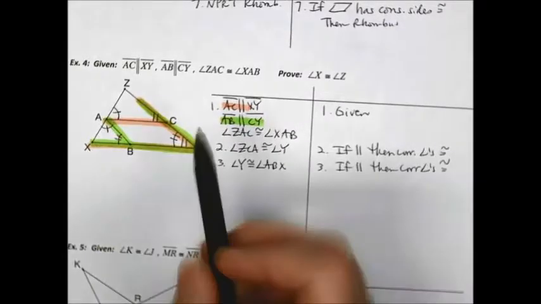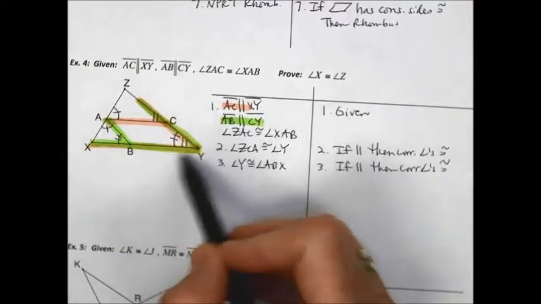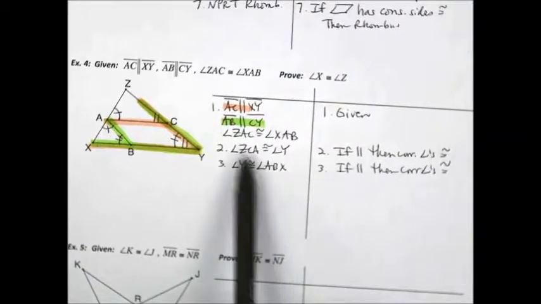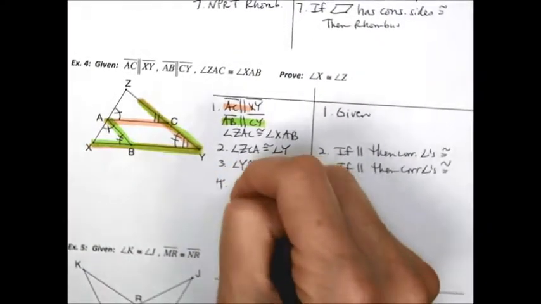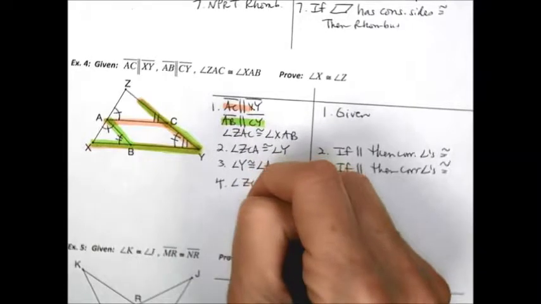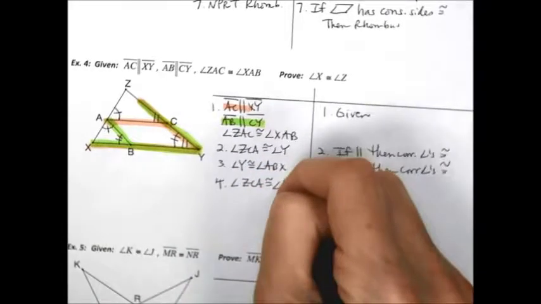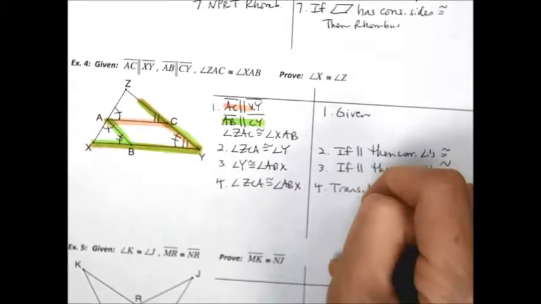All right, I've double tagged this angle. Hopefully you realize what happens when you double tag, or if you just look here, hopefully you can see the hooking up, right? ZCA matches Y, but Y matches ABX. So I should be able to get these two to match right here by transitive. I can get angle ZCA to be congruent to angle ABX by transitive.